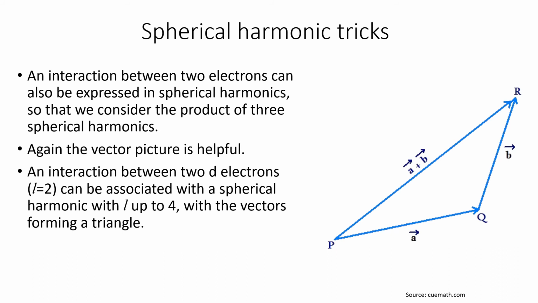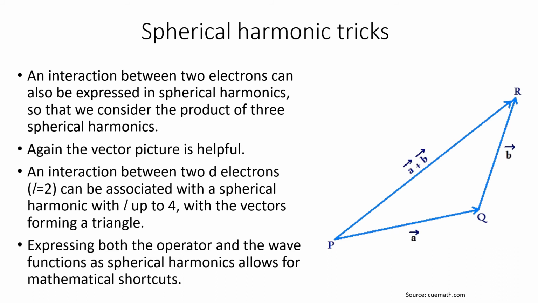Ultimately, what we need to get at the end of it all is some kind of scalar quantity, like a number, for example, rather than a vector quantity. And this is why we have all these vectors forming this triangle. So we've got this so-called triangle rule here, which gives our resultant anything from 0 up to 4. And so, again, this is going to allow us to take some mathematical shortcuts.